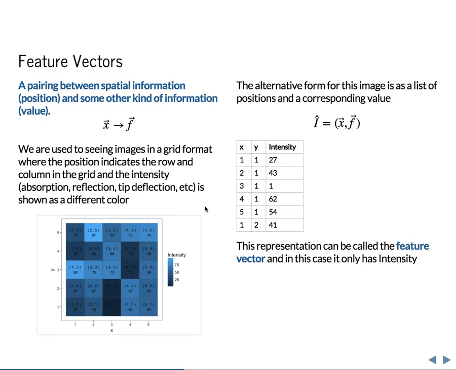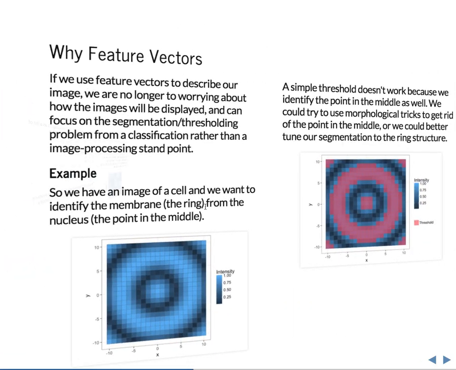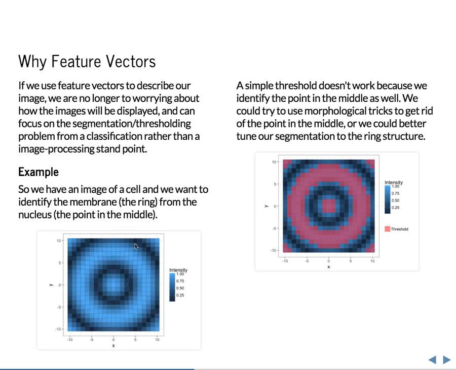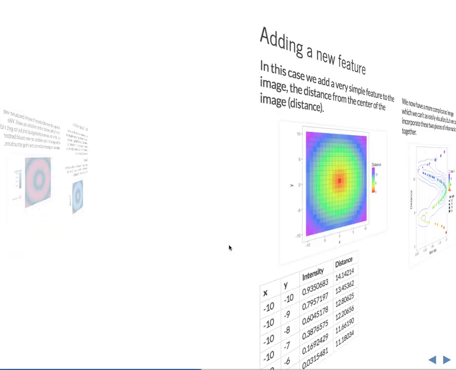So this is where we left off with the feature vector. This is a slightly different example, where you're trying to segment this ring out. The first example we had was with the text, but now if you do a threshold on the ring, you end up with the problem that you get the middle area and the edge areas as well, because they have the same intensity as the ring does. So how can you get around that problem?